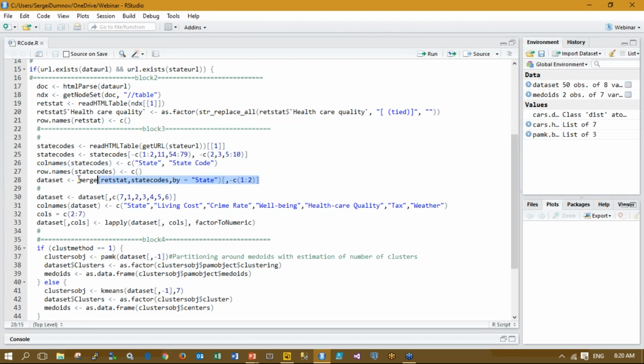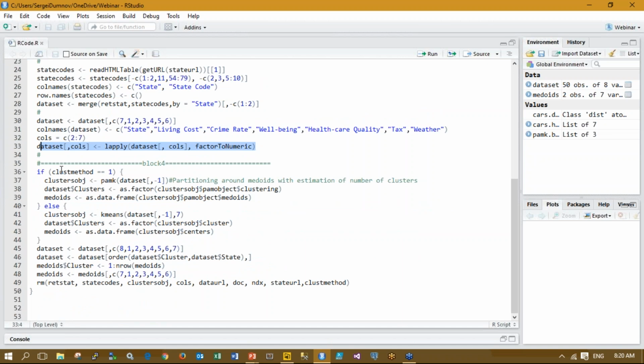And then I join the second table to the first using this R merge tables, and I'm using the first column, state, in order to join both tables. Then I reshuffle the order of the columns in the final data set. So column 7 becomes the first, and all other columns remain in the same position. Rename all columns, and then columns 2 and 7 I convert into numbers.